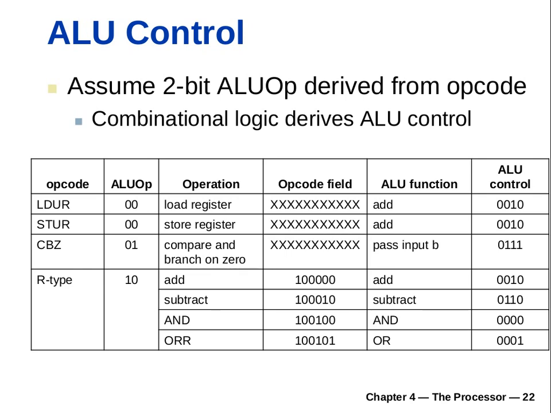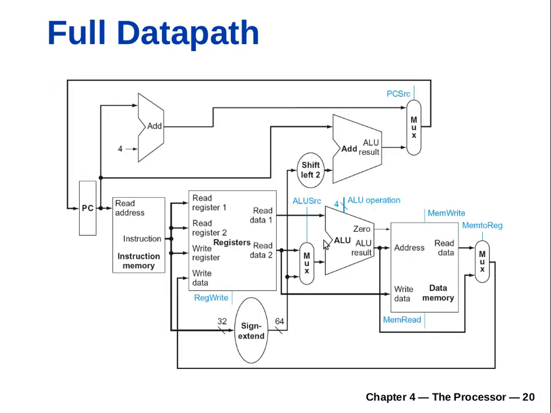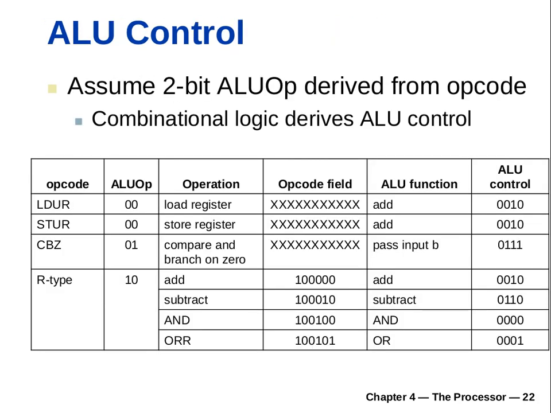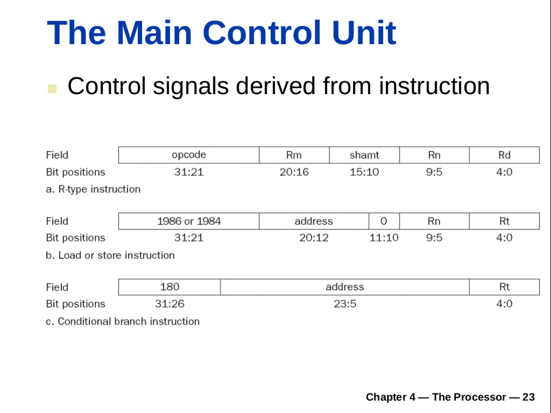Nasundan niyo ba? So, at this point, what we're designing is this one. Itong 4 bits na to. Okay? So, we now move on to the main control unit. Ito ay para sa ALU control unit para mapalabas mo yung mga bits na yun, para malaman mo yung gagawin ng ALU. Nasundan niyo ba? Kailangan mo i-understand yung opcode tapos basically mag-assign ka ng mapping ng ALU op of 2 bits to represent kung ano yung instruction na ginagamit mo. Okay? And we now move on to the design of the main control unit.